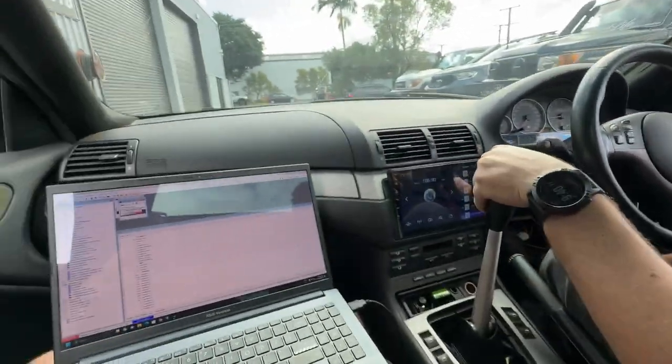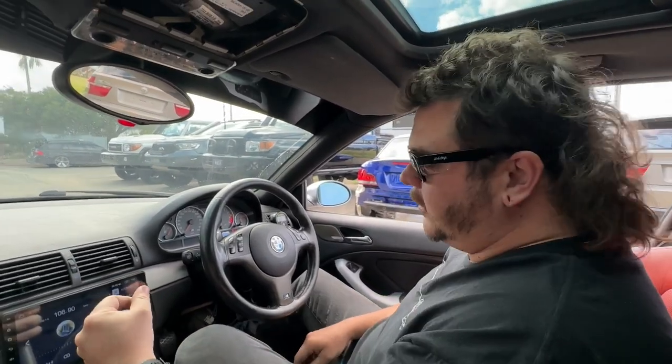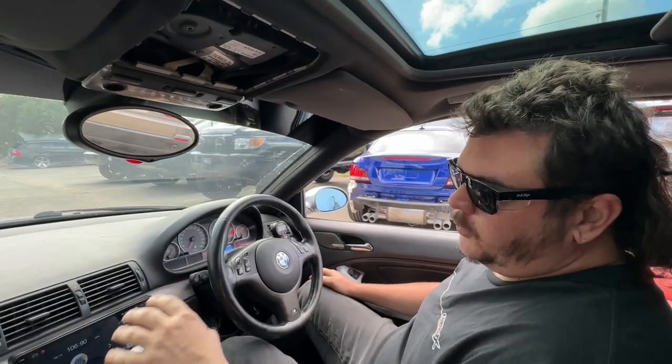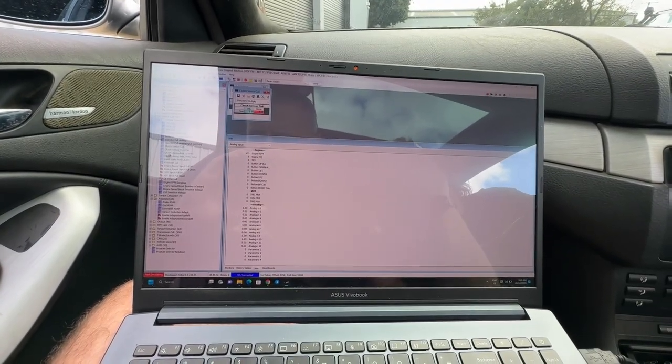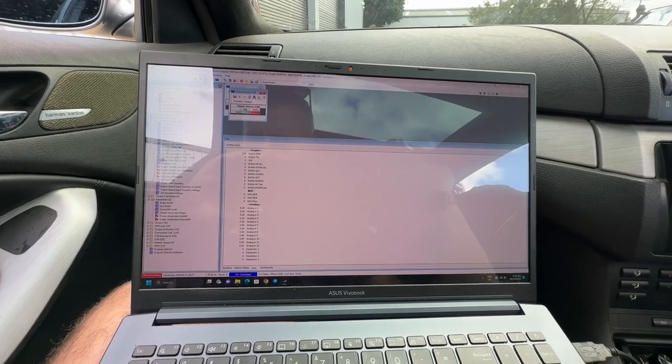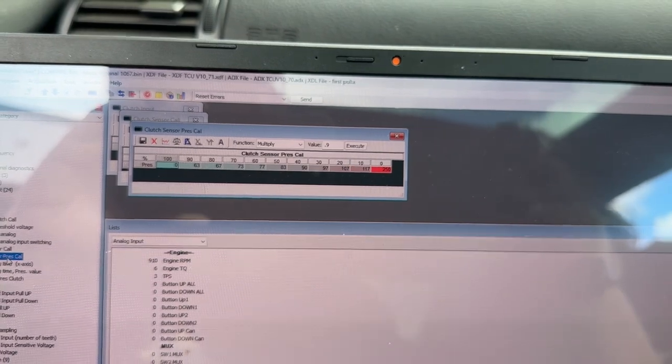Okay, so what's the process? So the way we've done it, and I suppose you could do it a couple of different ways, but what we've found is we push the clutch in, so we go to the table with the clutch engagement tuning. I can't remember what the table's called. Is that the clutch closing time? Or pressure? Calibration, that one. Okay. This is our pressure calibration.